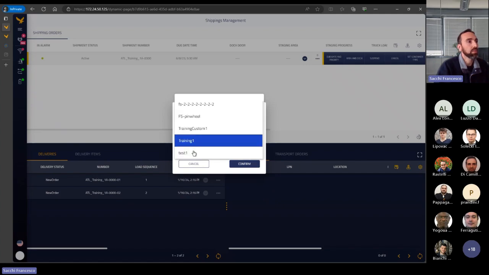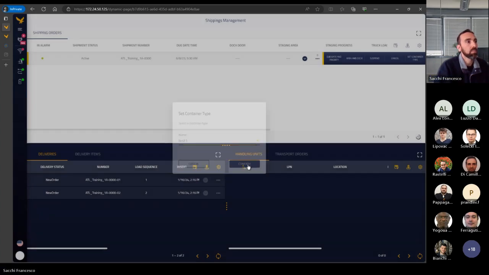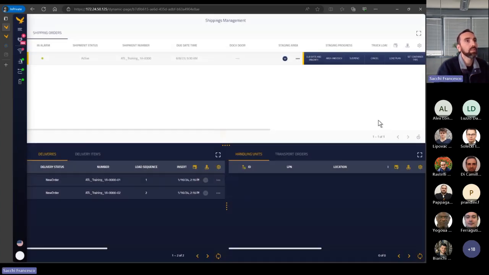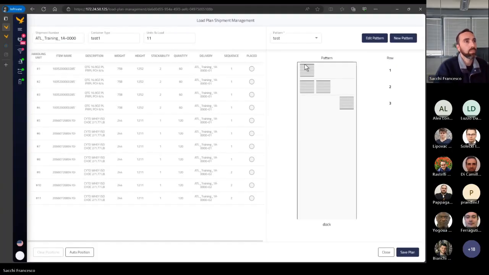If I choose this, it will probably not be valid because it was too small. So if we try also to auto position, we get an error. The handling units count is more than the footprints. So there is no place for the stock units because the shipment that I created has 11 expected stock units, and there is space only for 4.